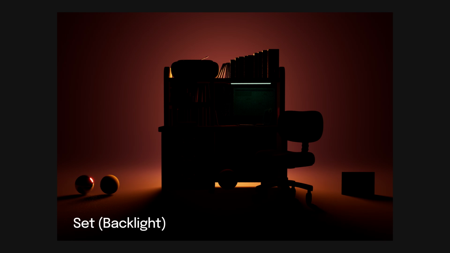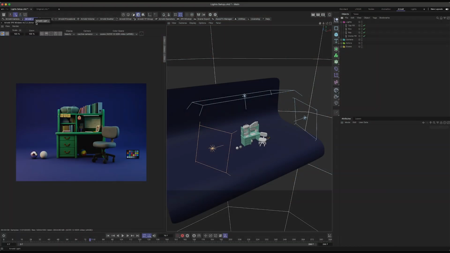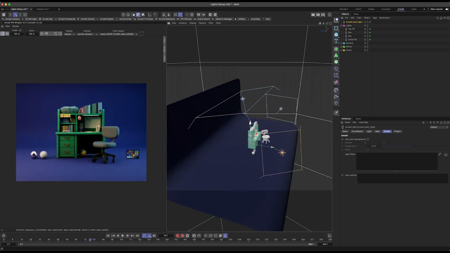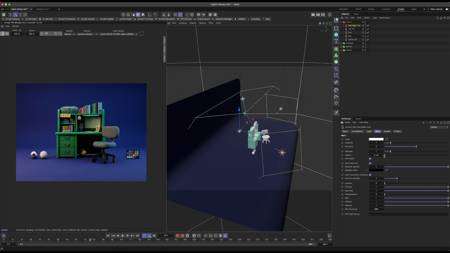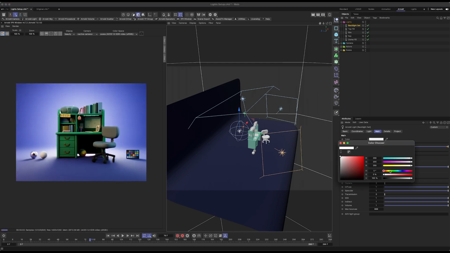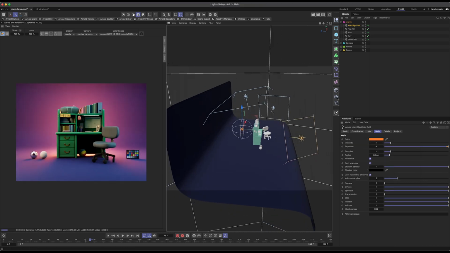Next is a set light or backlight. This light is meant to affect the background more than the subject, creating separation by adding a layer of color contrast around it. It works well in a portfolio piece like this one, especially when using an infinite background, but it's important to note that it can feel unrealistic in a more grounded scene. For this setup, I use a point light and significantly increase the size, almost as big as the subject itself. I also boosted its intensity and exposure while giving it a very warm tone. The goal was to shift the blue background color around the desk, creating a stronger visual contrast that helps define the subject.